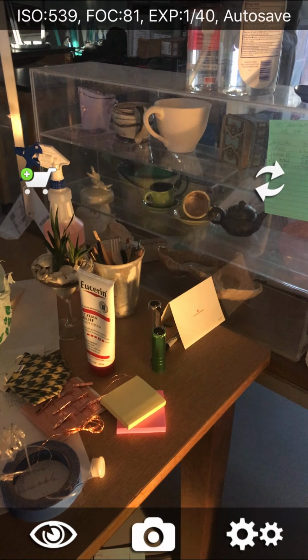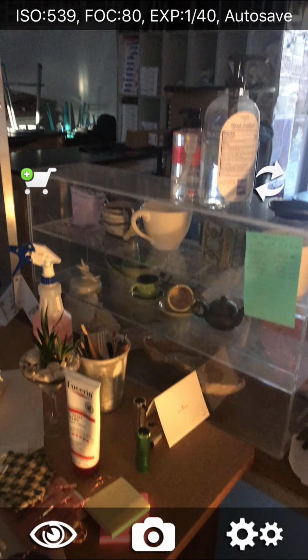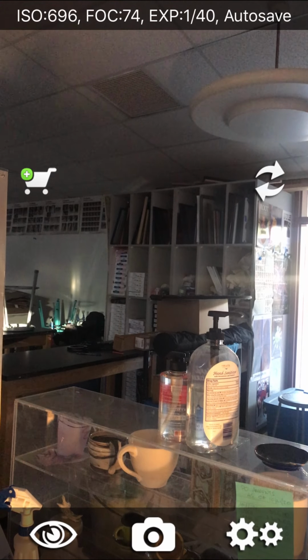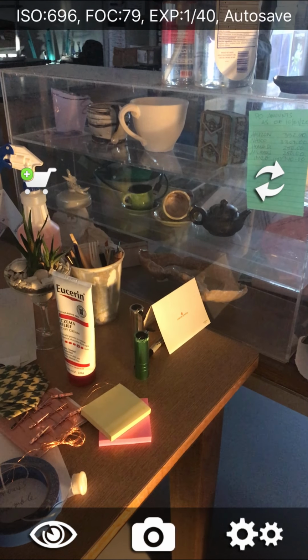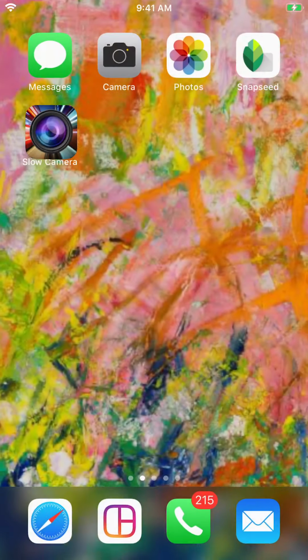So right now I'm starting the picture and then I'm stopping it whenever I want. Like I can start and stop really quick. If I wanted that mug to go all the way up or like faster, I can do that. And I can experiment with all of those things.